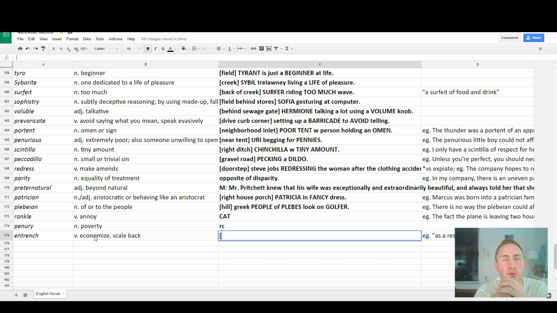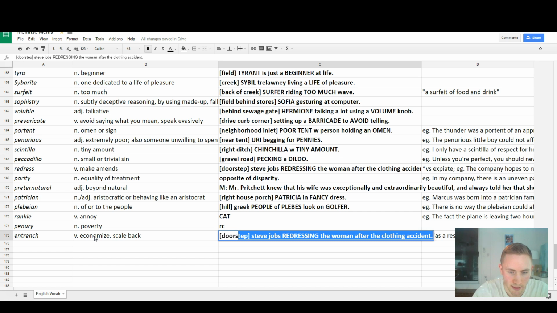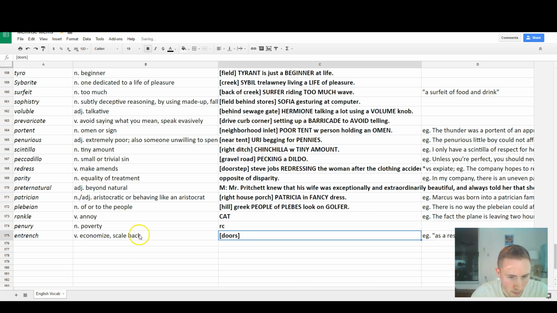The next locus that comes to mind is a set of apartments, kind of like duplexes, to the left of the street. So I'm just going to use that place as the next locus. Okay. So instead of using the doors, I'm going to imagine the ditch on the side of that apartment next to the duplexes. And what I'm going to imagine is that the people of the duplexes are getting a lot of cutbacks, and they need to scale back. They need to economize. They need to entrench.